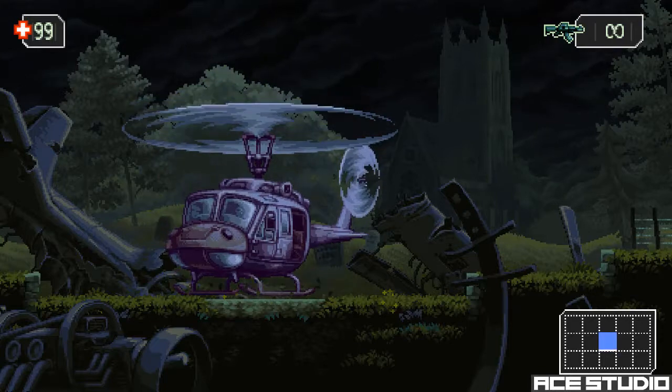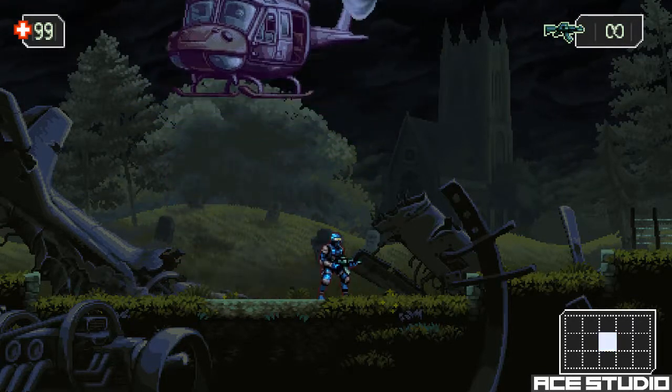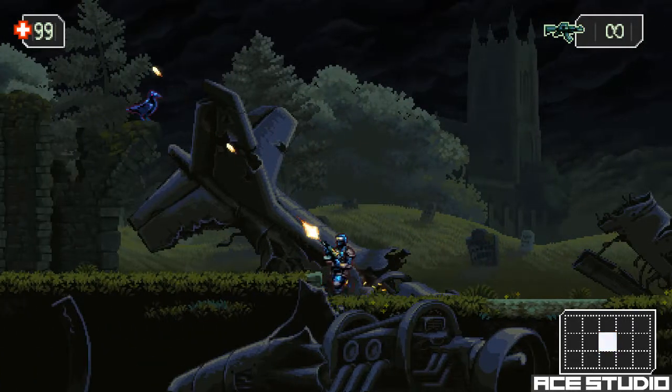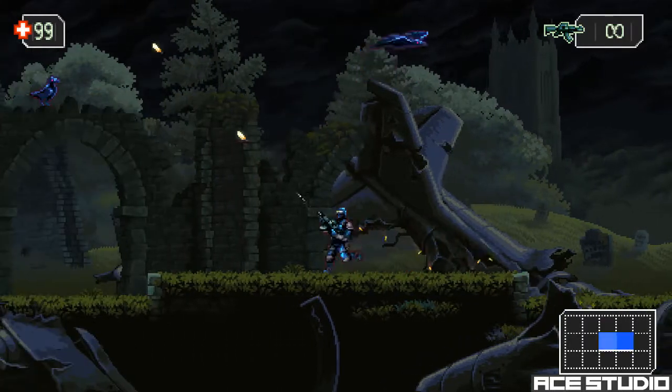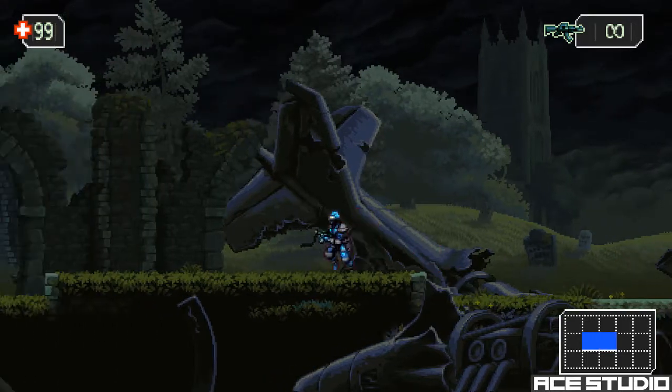So I think the main mission is around the corner. This is it. I'm out of the helicopter, and let me check backward before I go forward. Some big giant bats. I'm gonna kill this. Oh, I missed it. Yes, I did. Killed it.